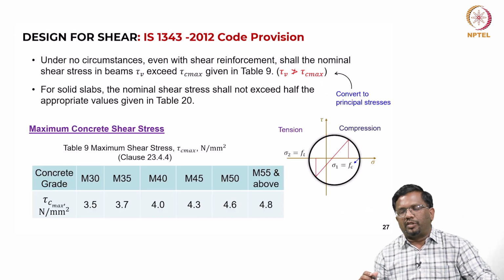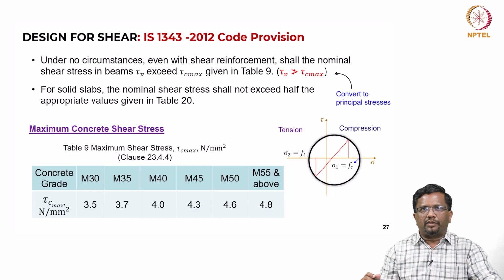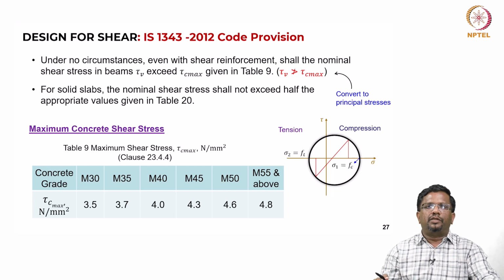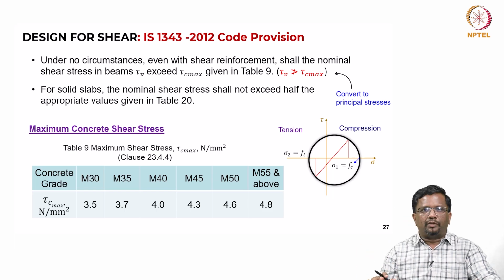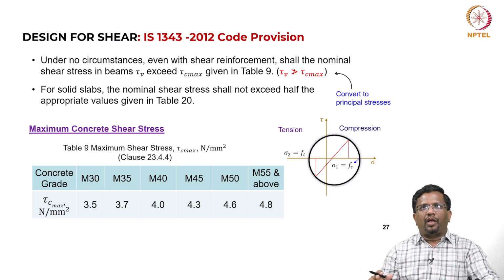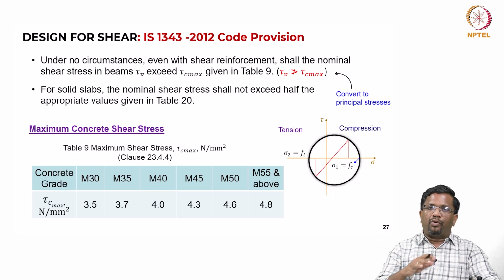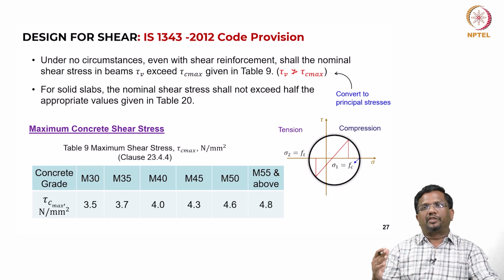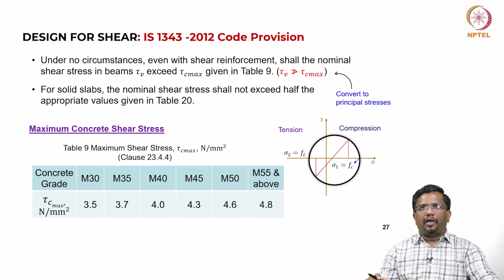Okay. Now, one more thing that we talked about in Mohr's circle is, when you have combinations of normal stress and shear stress acting on an element, and you convert it into principal tension and principal compression, concrete being weak in tension, the principal tensile stress will always reach its maximum material strength, that is, the tensile strength. But if you apply a lot of pre-stress, especially for very thin members, then you may have a situation where, before concrete reaches its tensile strength, the principal compressive stress can reach the compressive strength of the concrete, and that we should avoid.